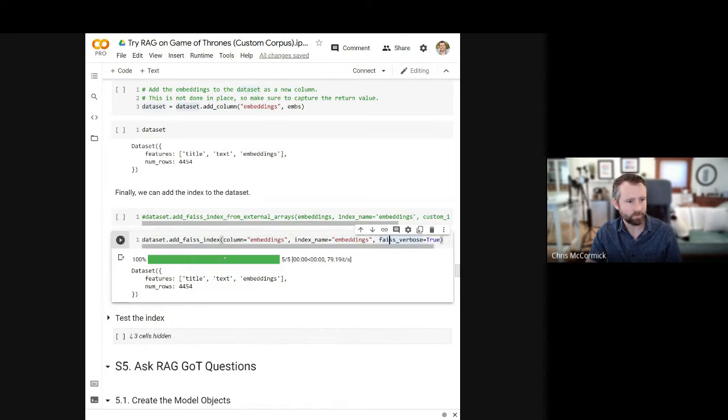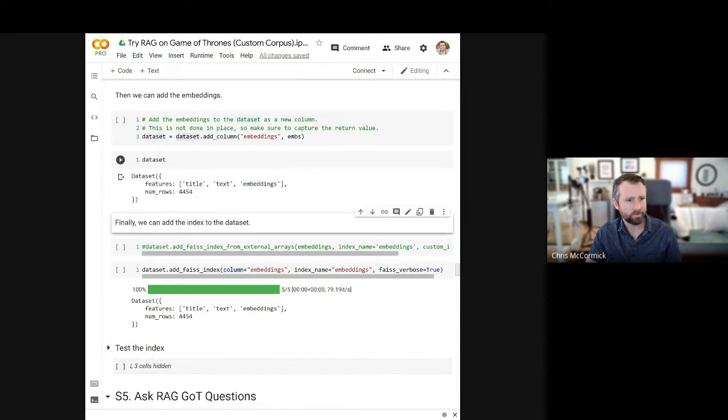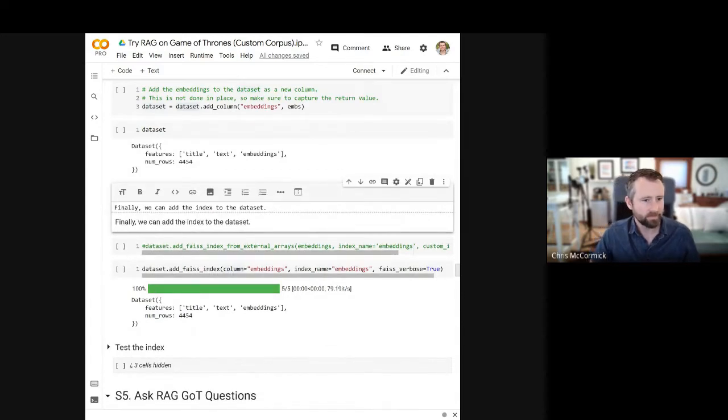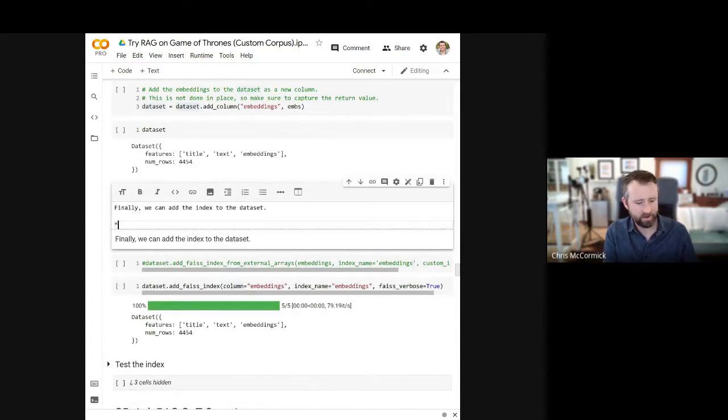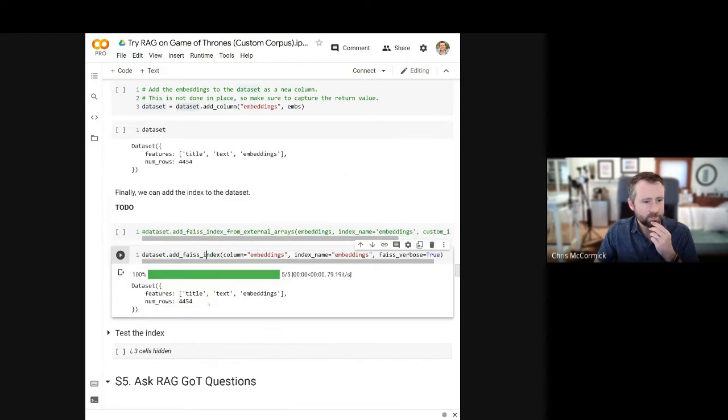let's see. I don't see any reference to the index, so embeddings. Yeah. All right, I'll have to look at that. It seems like I've got some kind of mistake there. I wonder, maybe what this function does is actually generate the Faiss index for you based off of the embeddings that you specify.